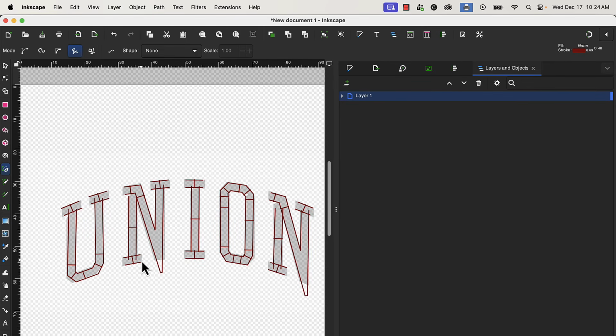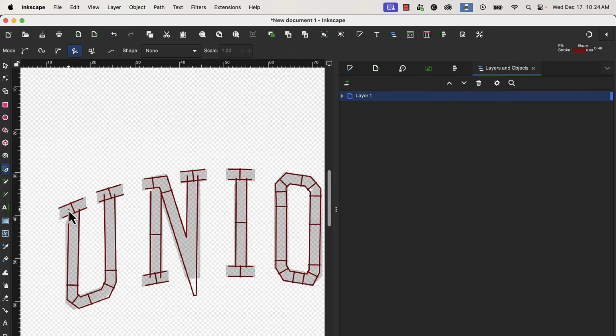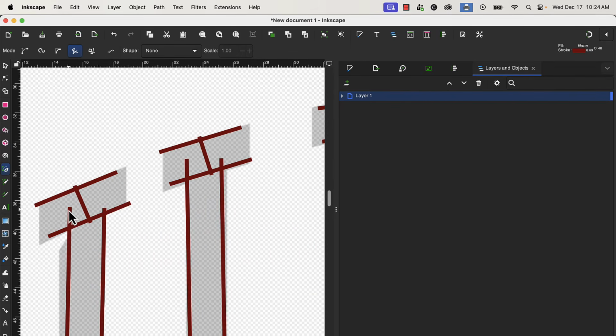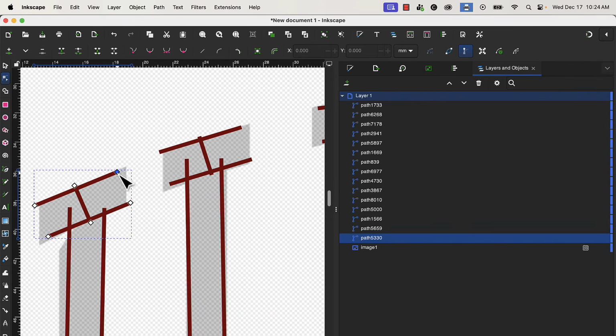You can see that they're not perfect, so I'm going to go in there and adjust them. So I'll zoom in fairly close. I'm going to click on the node tool here. And then when I click on these objects, these little boxes will appear, and then I'll be able to drag those to where I want them and make sure that they are much closer to the outline.